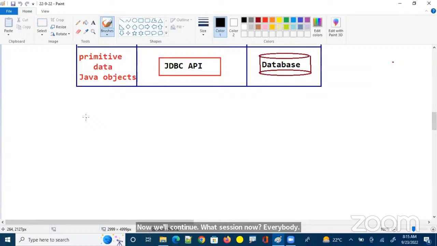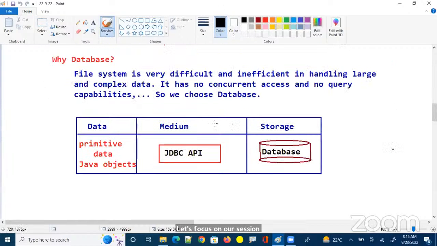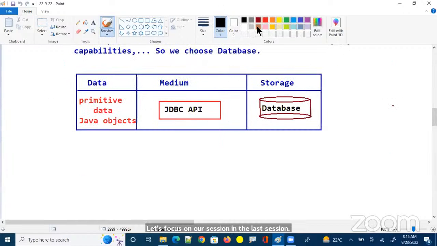In the last session, I told you that when the data is primitive data or is in Java objects, whatever it is, we have to use the JDBC API to interact with the database. What are the issues with the JDBC API?